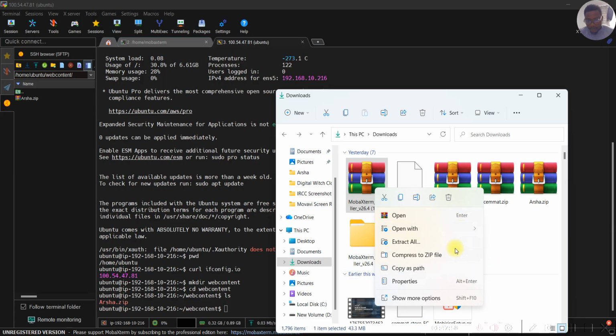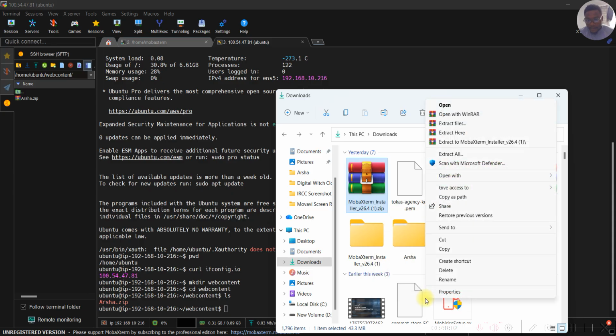Let me confirm my own unzip package here. The one that is installed in my system is WinRAR, but we can still use this one or any other unzipping software that we can download or upload to our server.